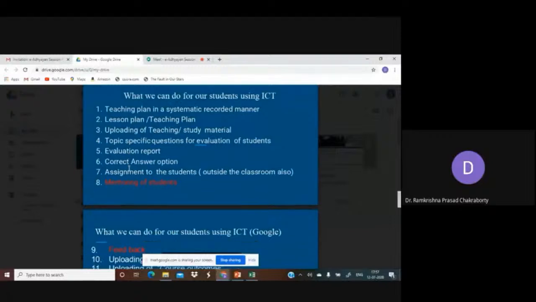And this one word is very essential in every step of any accreditation. You get mentoring of students. When Rituparna madam was asking about the comments on the Google Classroom, I told you, please go through this portion seriously, because this is one kind of mentoring. Mentoring of the student in any college of West Bengal is not recorded.